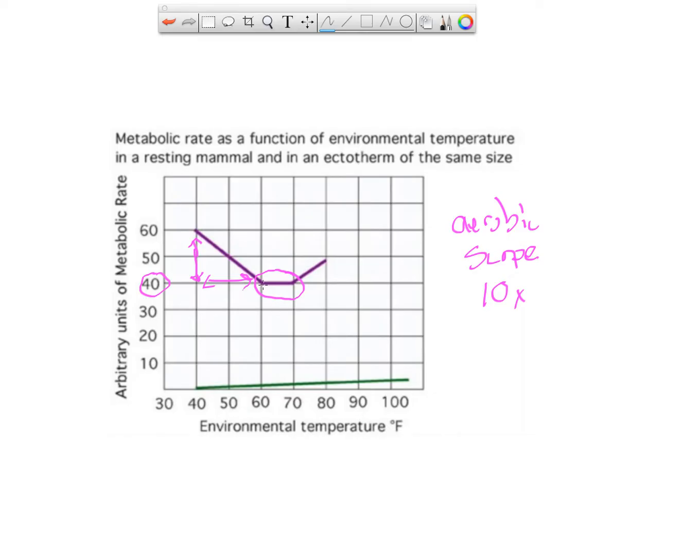Now, amazingly, the maintenance of body temperature is a function of how fast heat is lost and how much it costs to replace that heat. And you can use that relationship and extrapolate down to discover what the body temperature set point of this animal is. Because this animal spends a metabolic rate unit per degree at temperatures below its thermoneutral range, and we know where its thermoneutral range begins and its basal metabolic rate, that's enough information to discover from this graph what the body temperature set point is.